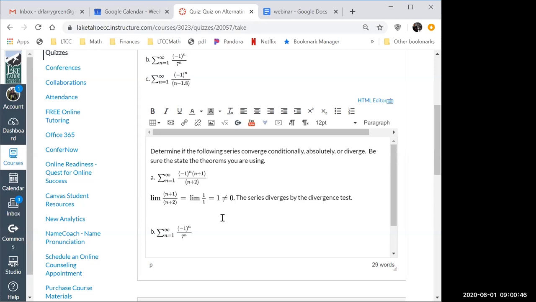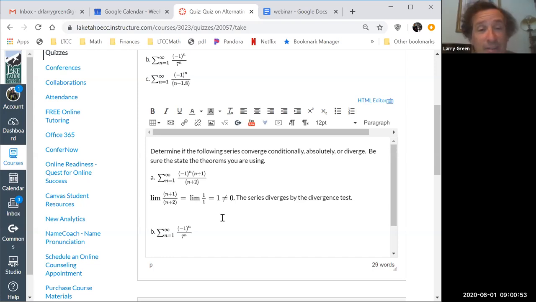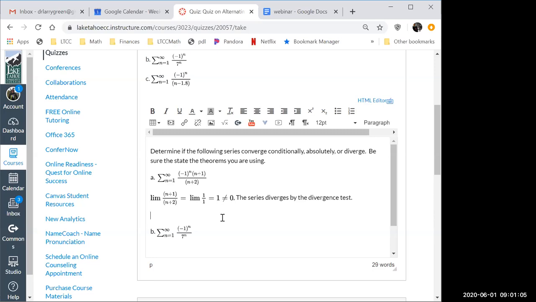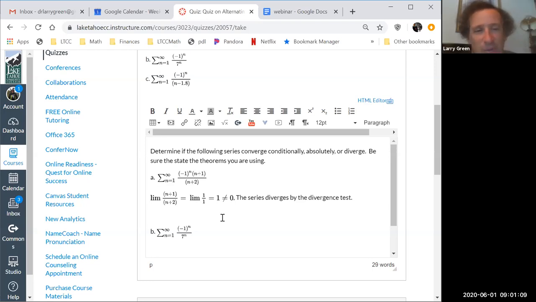Yeah. I just, the comparison test was more fresh in my head. Right, but the comparison test only works if you have an inequality. If you know one's less than the other or greater than the other, and it may not be obvious with this one. You could use a limit comparison test, but it's just a lot. I mean, there's no reason for that. Yeah, just take a quick limit and you're done. Divergence test. Yeah, you definitely want to be efficient if you can. And this was not supposed to be a trick question, by the way.